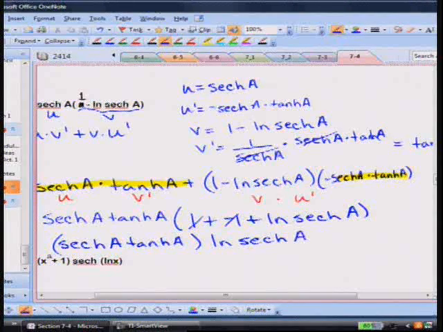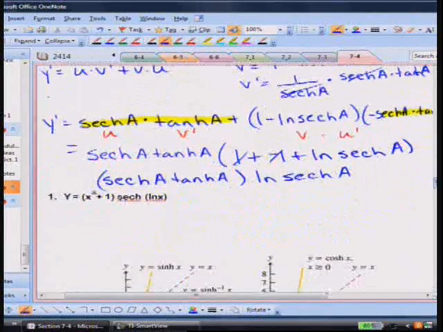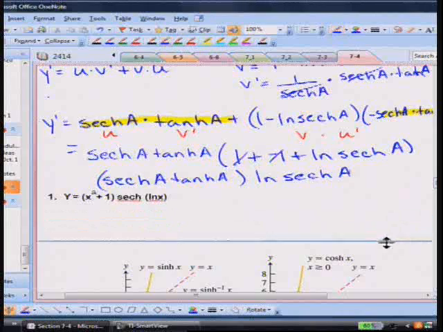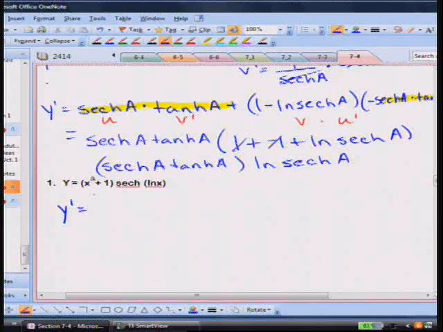Whew, thank you, Brandon. I got stuck there, didn't I? All right, I promise to do better on this one. I hope. Okay. I'm going to do it without all that UV prime stuff and just kind of show you how I do it if I were just doing this for homework. All right, so in my brain, I do first and second. I do the derivative of the first times the second plus the derivative of the second times the first. But this is just how I do it.